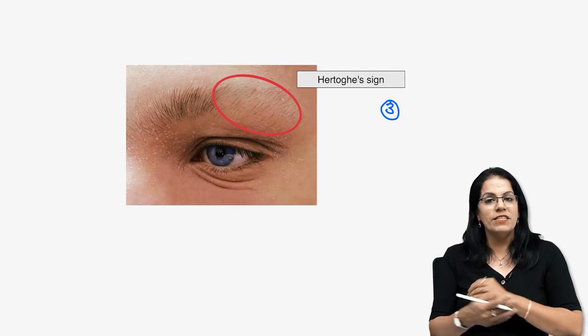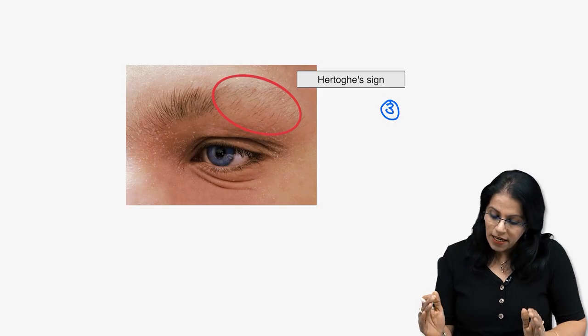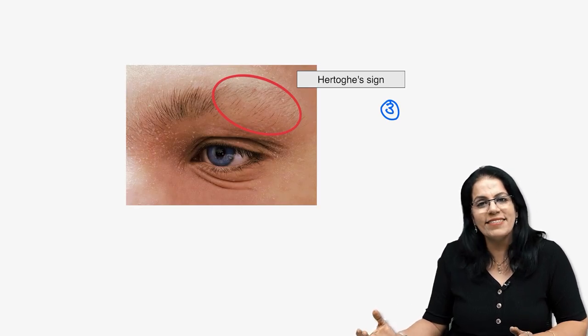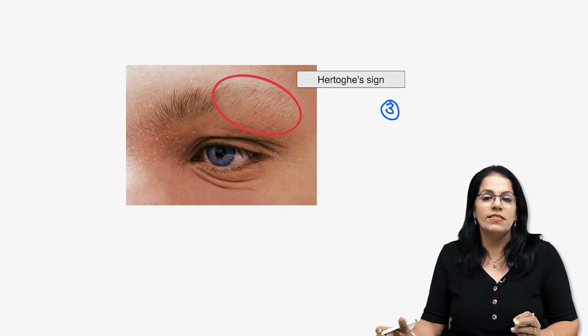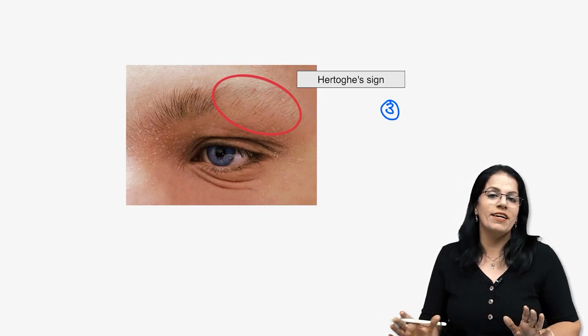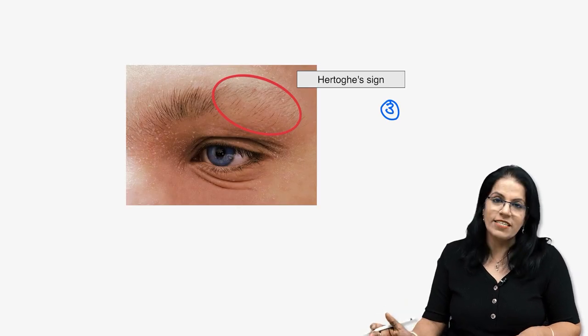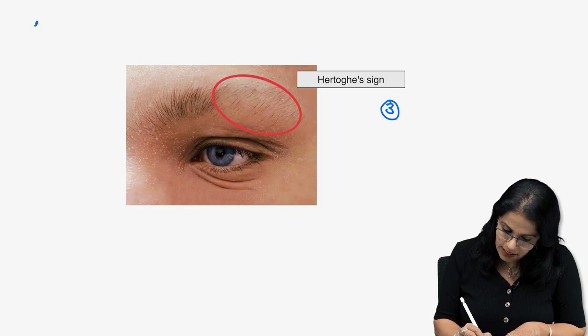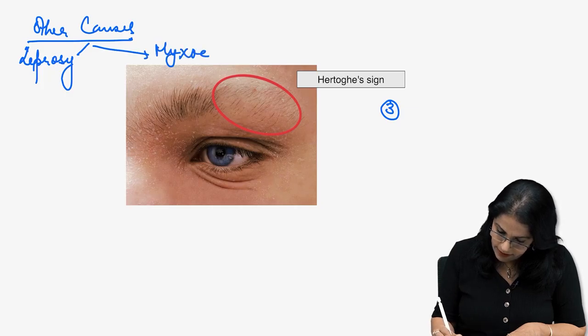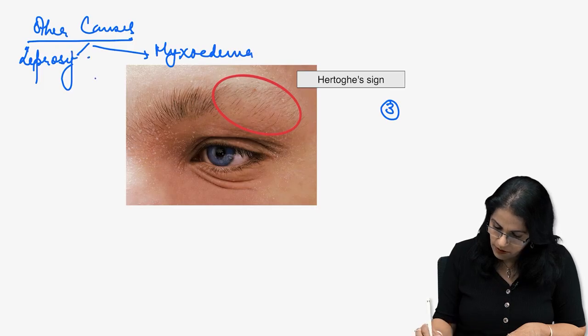Okay. So, before I move further to treatment of atopic keratoconjunctivitis, we have to quickly also learn other causes of loss of this. What is loss of this eyebrows known as? Loss of eyebrow, this is called madarosis. If there is loss of eyelash, that is also called madarosis. So, madarosis is an overlapping term for both conditions. Please keep in mind. So, when you say loss of 1/3 of eyebrows, what are the main causes apart from this? Other causes, no doubt, are leprosy and myxedema, hypothyroidism, myxedema. These are the other causes of this Hertoghe's sign.